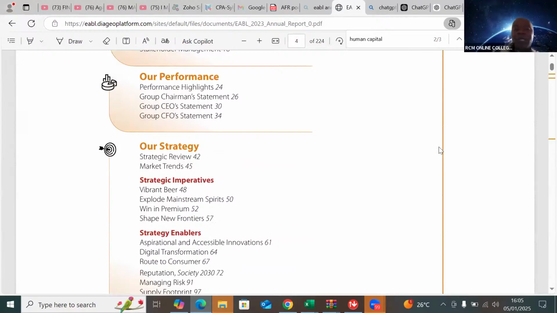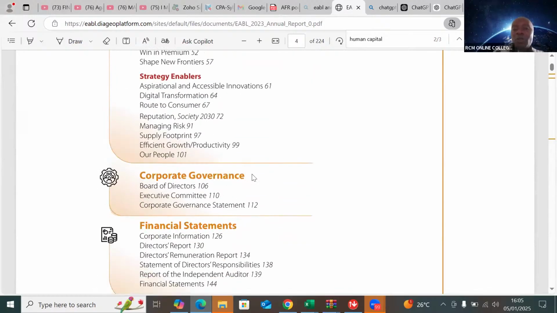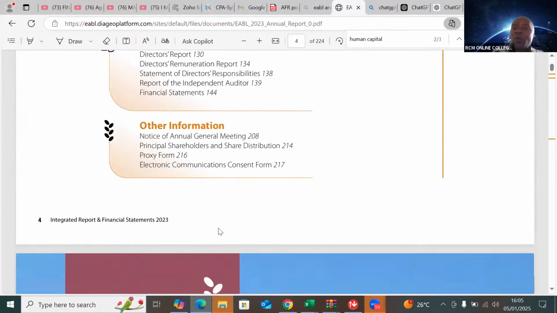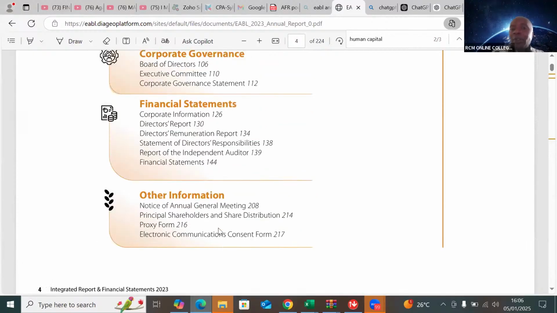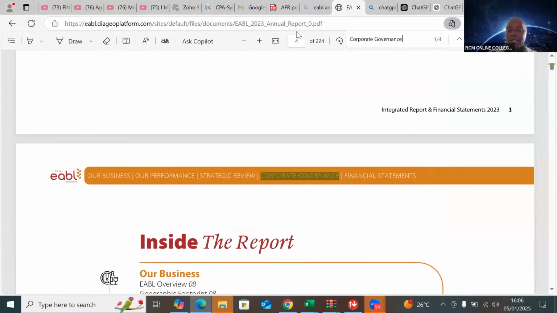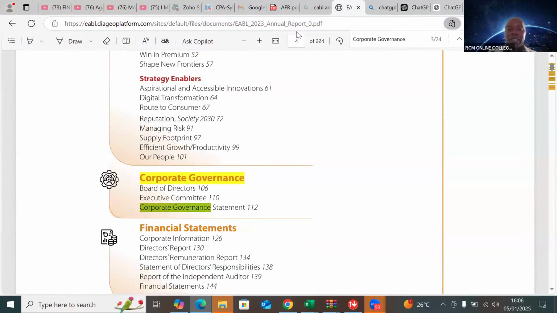So, for example, you can see what these guys have here in light of the integrated framework, integrated reporting. They have their strategy, so strategic imperatives, strategic enablers, and it's so deep. They have something to do with corporate governance. They have the financials. If you go through all that, whatever we read in that integrated report will be found here. So if it's corporate governance, ladies and gentlemen, you simply go with this, Control C, come here, Control V, you enter, you continue like that.